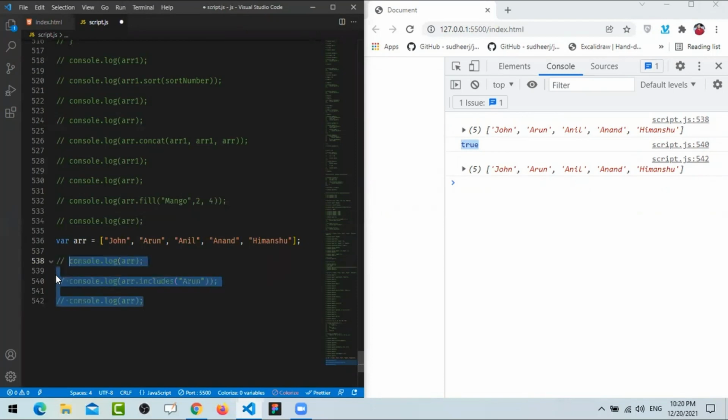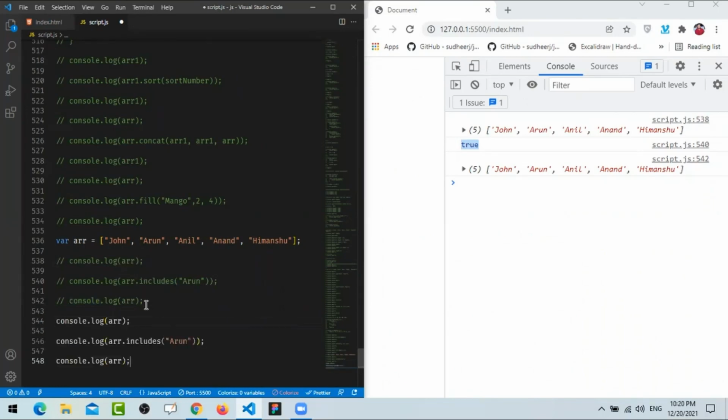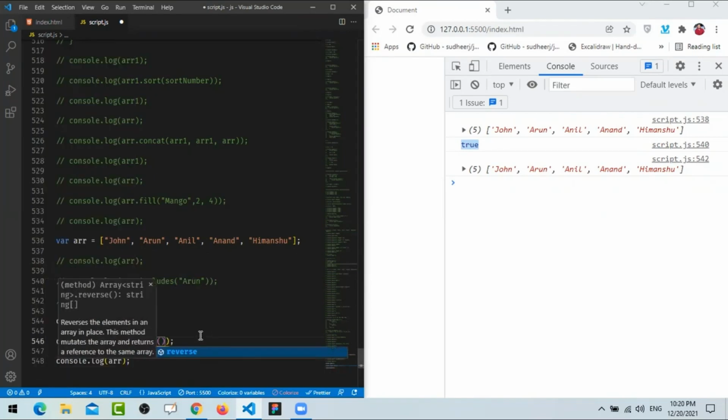Another method I'm going to show you after this includes, we have reverse. So here we have the reverse method.